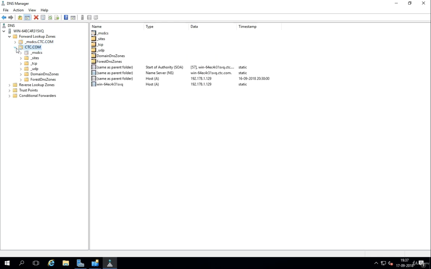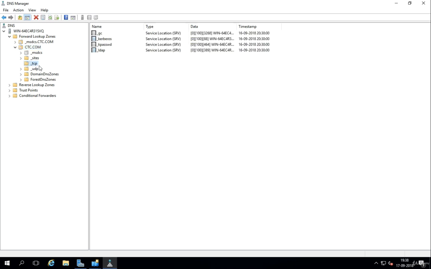Microsoft by default created this folder name, and all LDAP service records are stored in this folder. Now we'll move into our domain called cities.com. Here you can see several folders and DNS records are also created: underscore msdcs, underscore sites, underscore tcp, underscore udp, domain DNS zones, forest DNS zones. These domain DNS zones and forest DNS zones records are created with the Active Directory application partition. I'll discuss application partitions in our future videos.